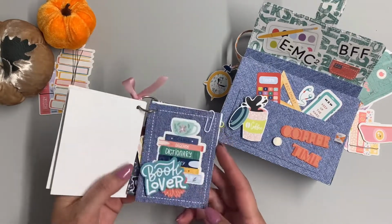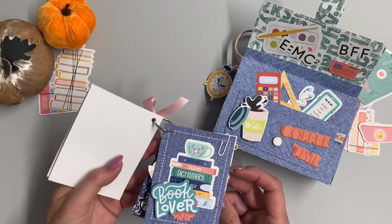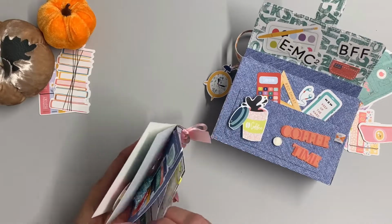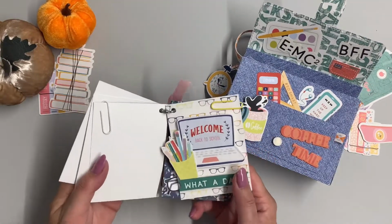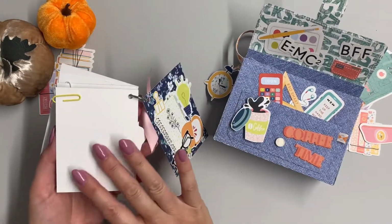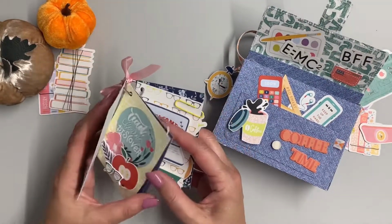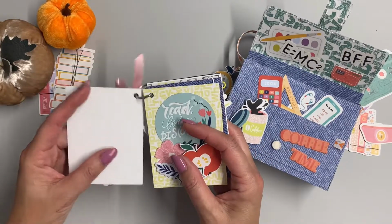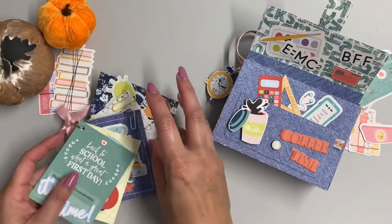So my daughter, who's the only one at sixth form college at the moment, of course I don't get any photos, so I am going with just the decoration at this point. But you could write some notes, you could write some quotes on the back of the pages, which I think would be a splendid idea. But if you do have children that will have a photo, then you could include the photos from their first day, which would be fantastic.